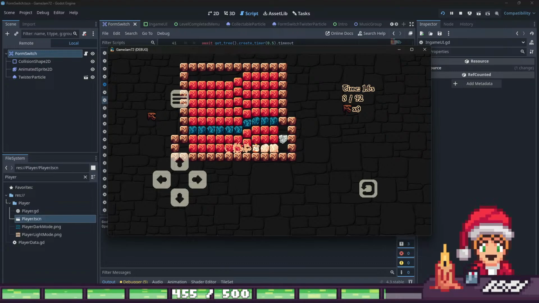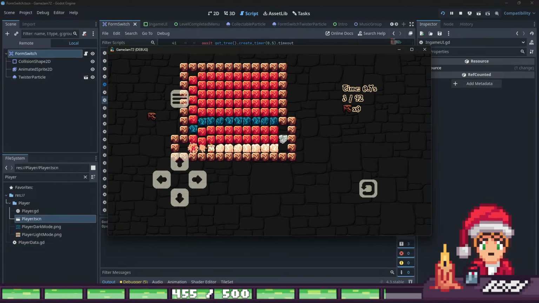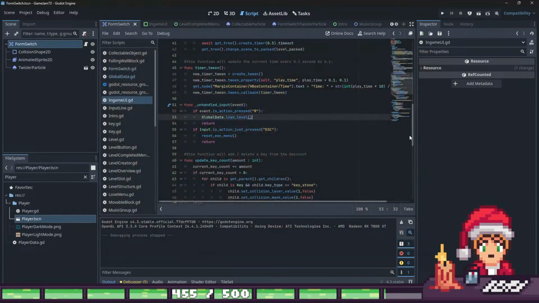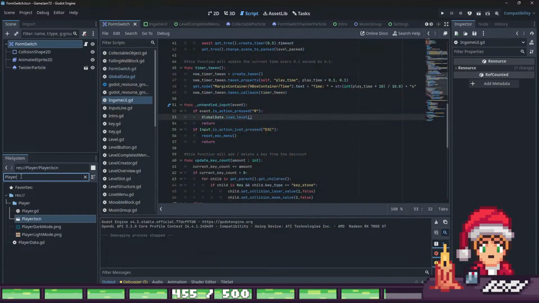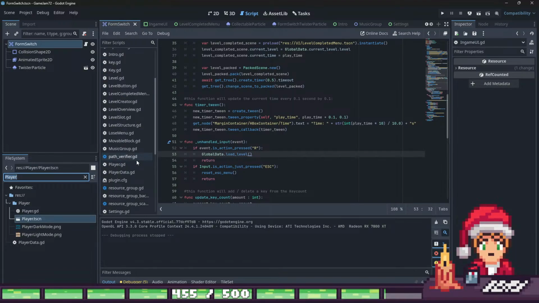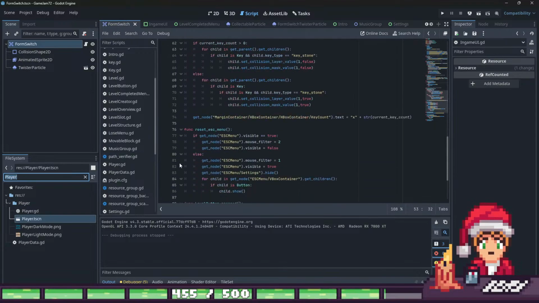Wait, why the count is 92? Why the count is not 20? Where the count is from?